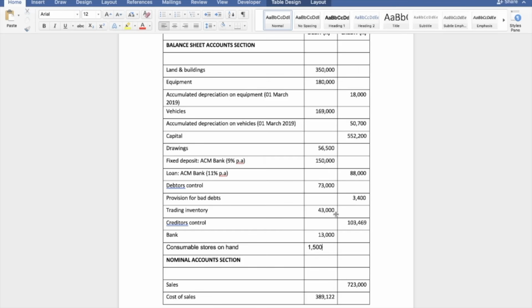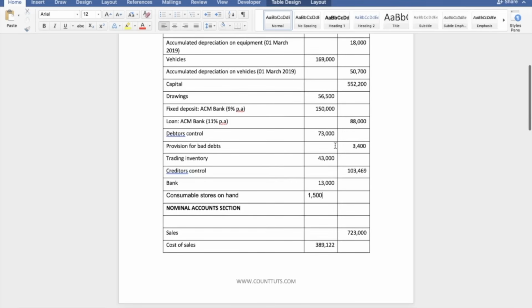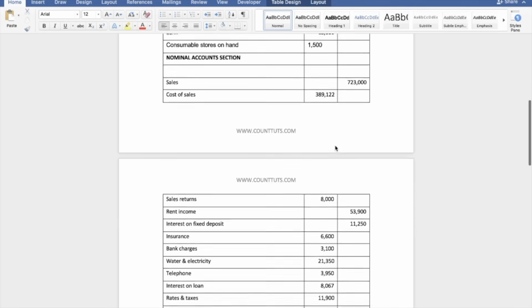But if you put it as a separate line item in your post-adjustment trial balance, I highly doubt they would ever mark you incorrectly. They have never done so to anyone I know so far. So you can put it there as a separate line item just to show the different accounts.